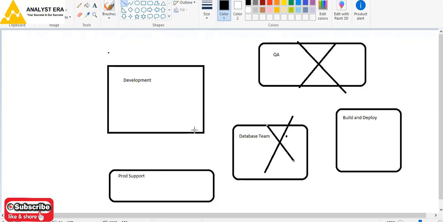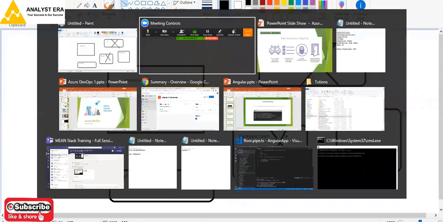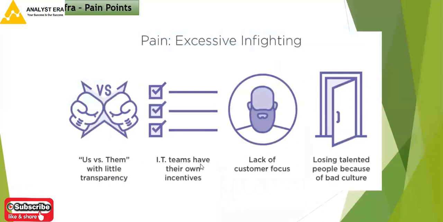So if you are a DevOps professional, it's much easier for you to get consumed in the market. The market demand is pretty high on the DevOps front just because of this internal fighting which happens in a regular environment. Once you have a DevOps pattern established, you don't have different teams working with different motives. That is what can be avoided. That is the us versus them, and the IT teams having their own incentives. You don't have anything of that sort once you have DevOps professionals inside. You can see even in the market, the pull towards DevOps is more. More and more people are looking for DevOps professionals, and you can see the ask is going high.